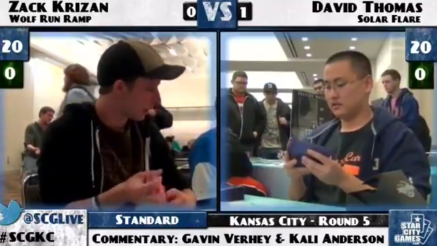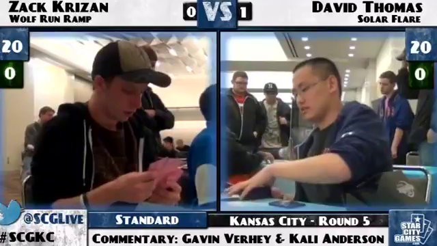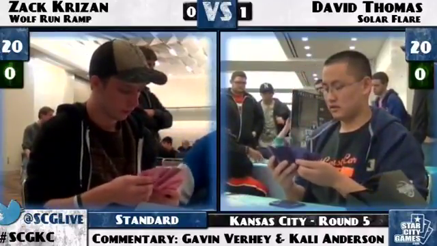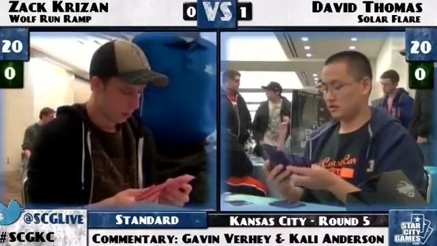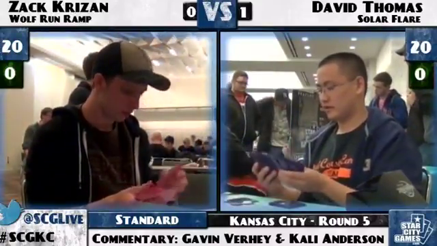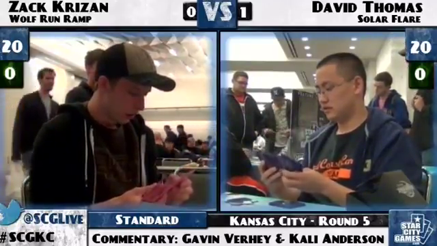I don't know. I mean, Wolf Run Ramp has so many different routes to victory. I think Surgical Extraction's not going to quite do it. Yeah. It's also so situational. You draw it early on. Plus, Zack's going to be aiming for a quick hand, too, so we can finish out the game. Surgical Extraction not so effective there.